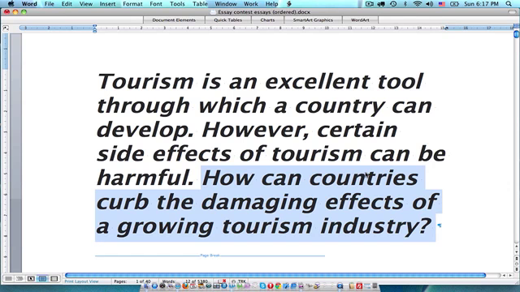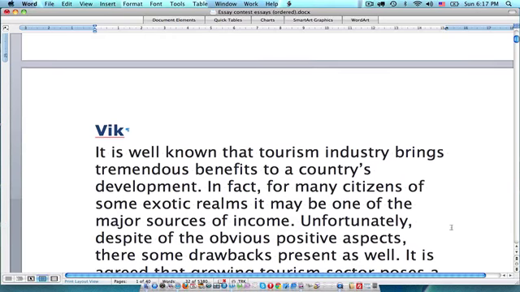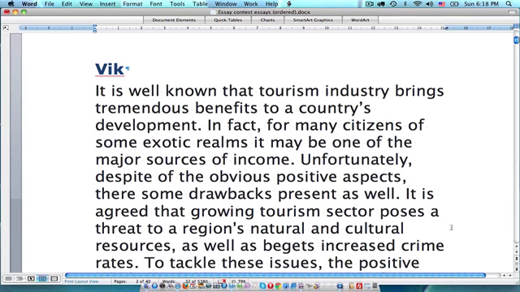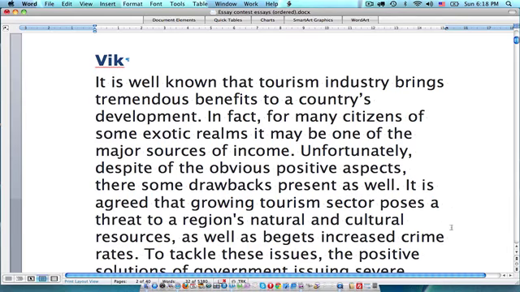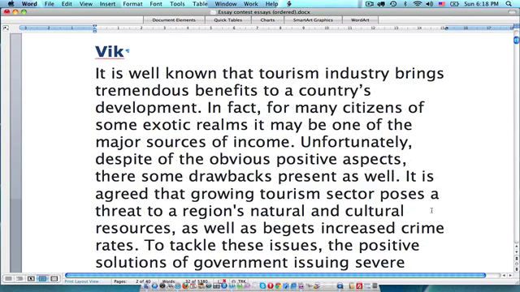Okay, now we're going to go through the essays one at a time. I'm going to start with the strongest essays and then move through to the weakest. So the band 7 essay was written by user Vic. And I won't read through the entire essay. I'm just going to share a couple of things that I thought were impressive about this essay, and then a few more things that Vic can improve on.